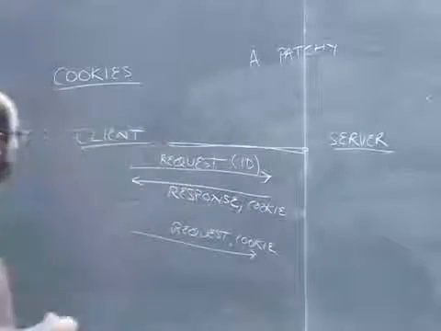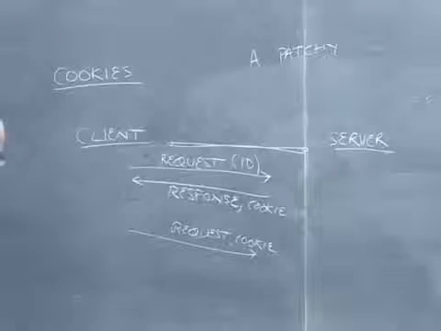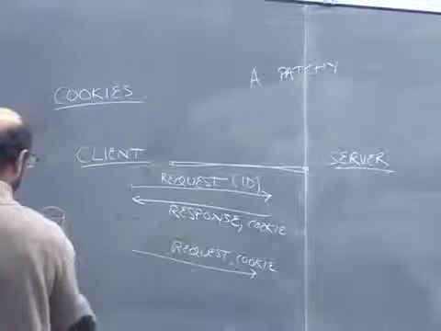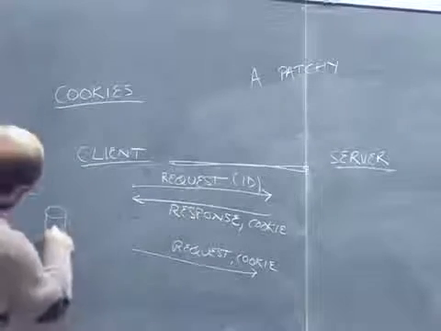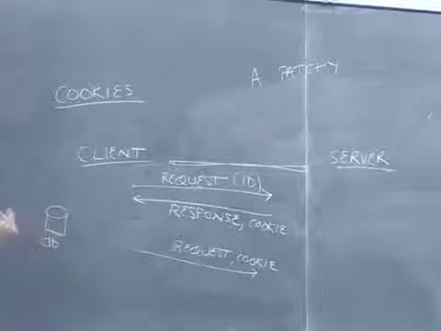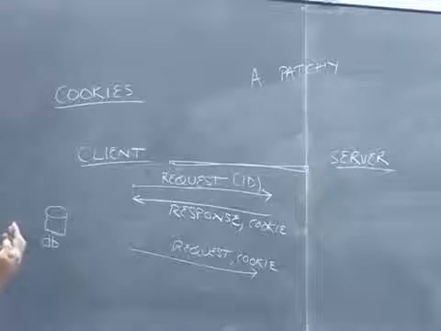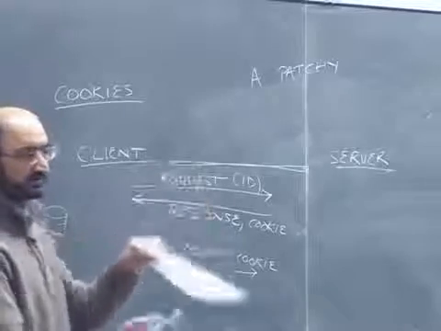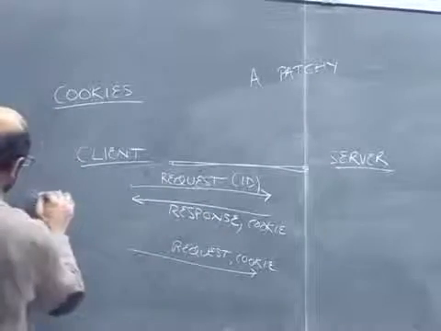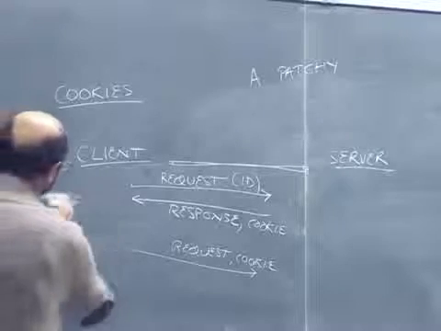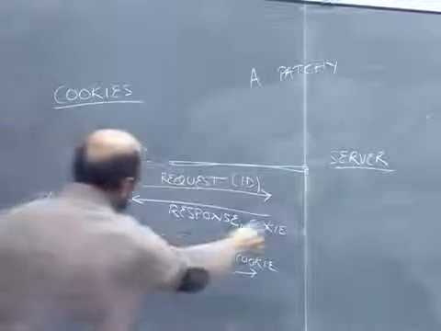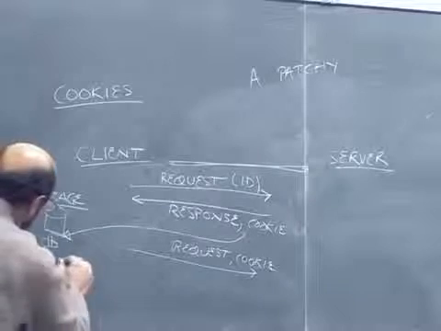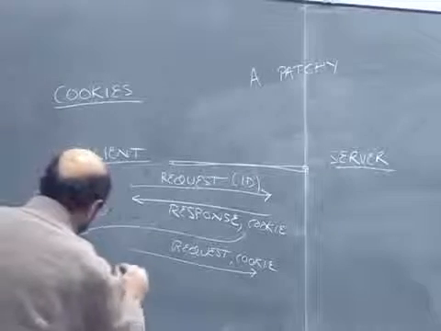OK, so the browser, the client, makes this effort to first store the cookie in a database. So this is supposed to represent a cylinder, and the cylinder is kind of an icon for storage, because hard drives used to be in the form of cylinders. So this indicates storage. So what we're putting over here is the cookie. So the cookie comes over here, puts into store, and what happens is we're storing over here the cookie and the website, the web server address actually.